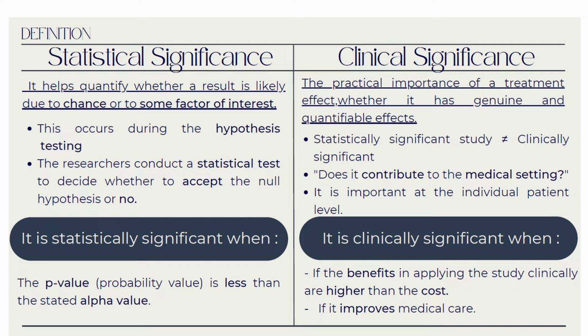Clinical significance pertains to a study's findings that are effective and efficient in medical treatments or practices. A study that is considered statistically significant does not mean it is also clinically significant, which is why determining the p-value or the alpha level would not be necessary for clinical significance, because rather than data, it focuses on the impact and effects it provides to improve medical care.